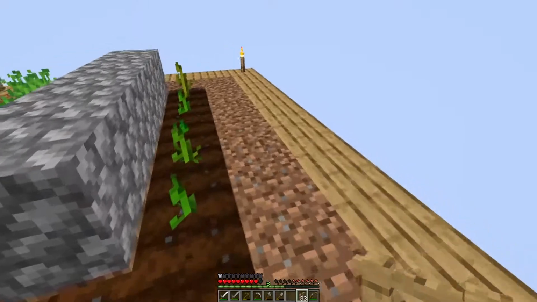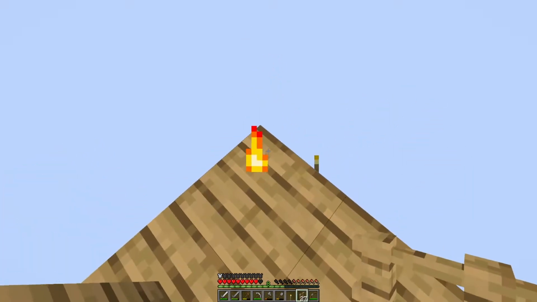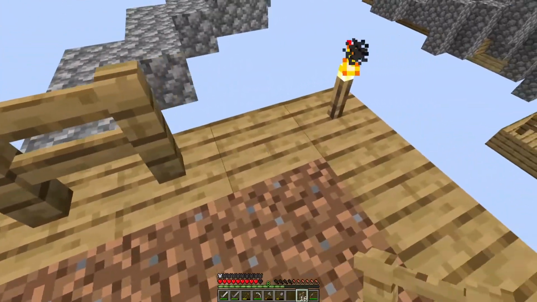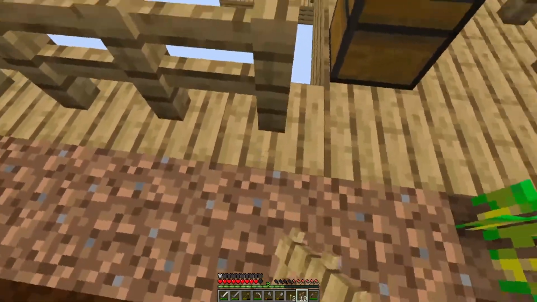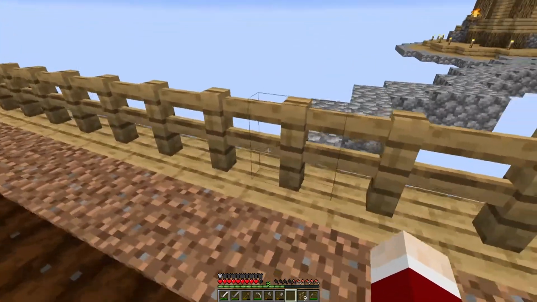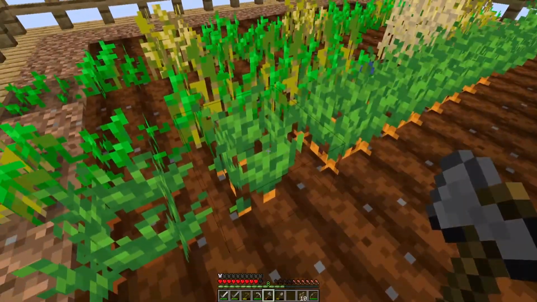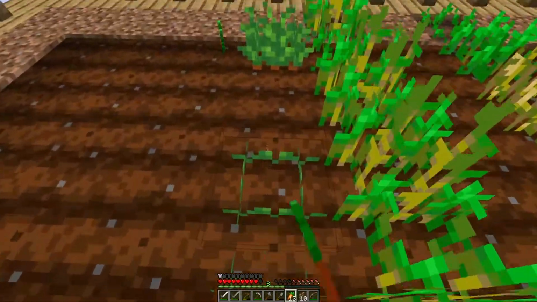Okay, so come around here. Boom, boom, boom, boom, boom, boom. Torch up there. There we go. All right, so we put a torch on there, and a torch on there, and I am going to go ahead and take that one out so that we have access to that. Carrots are coming up. Let's grab some carrots here and get some replanting done.